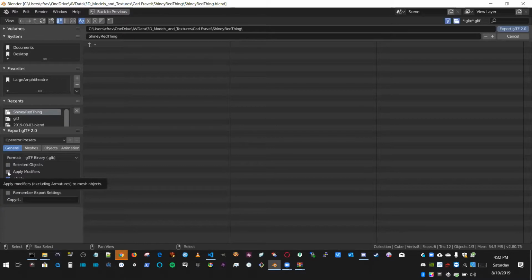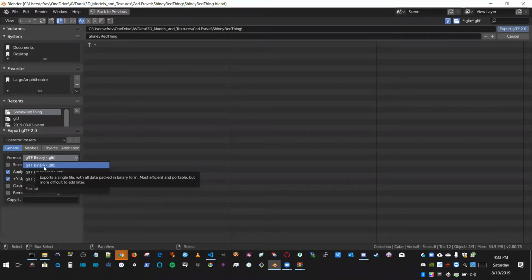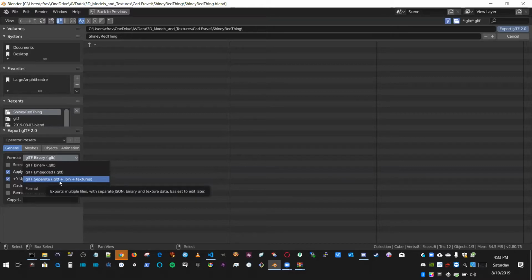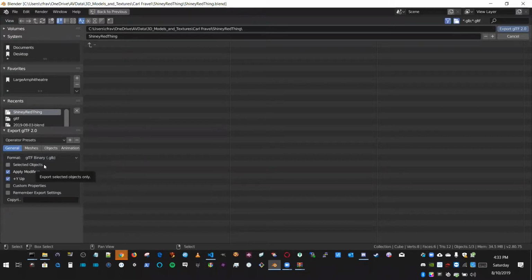Also, later in this work, you might find a reason to apply a modifier to the model. It's kind of a transform that happens. It's not built into the mesh. It happens when you do an export or rendering. Generally speaking, you want those on, but there's no modifier in this object, so it wouldn't matter. And then finally, you want to pick what format you want to export in. GLB puts everything into one file, and it's a great format, and it's compressed. Unless you have a reason to want to mess around with the textures as separate files sitting outside the GLTF, in which case you would use this, there are no textures in this, so all you'd end up with is a GLTF and a bin file in that case. Let's use the GLB because it's a single file.